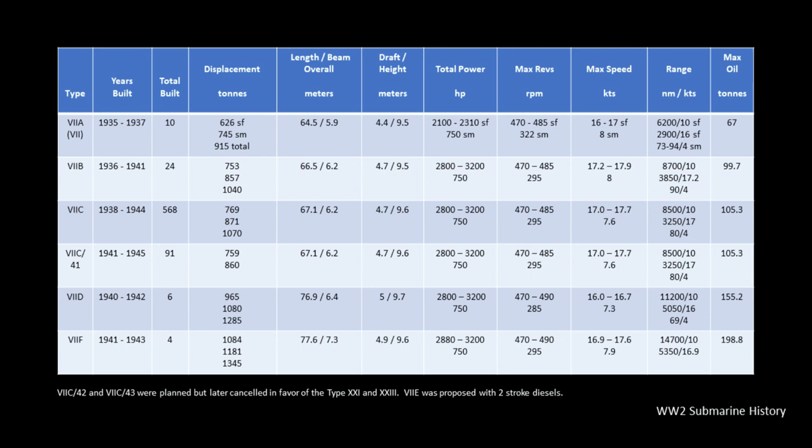On this table we're showing six boats, but we said at the beginning there were nine versions — three aren't shown. There was a plan for the Type 7C/42 and the 7C/43. The 7C/42 was going to use a stronger Krupp-manufactured steel. The 7C/43 was an improvement upon the 7C/42, increasing torpedo tubes from four-and-one to six-and-four. Those two were planned but not built because the decision was made to go straight to the design, development, and construction of the Type 21 and Type 23 U-boats.